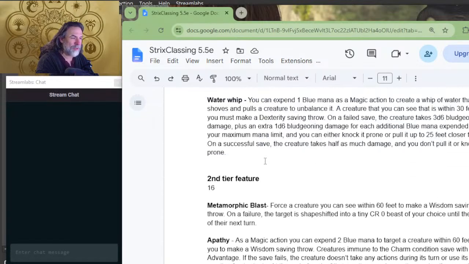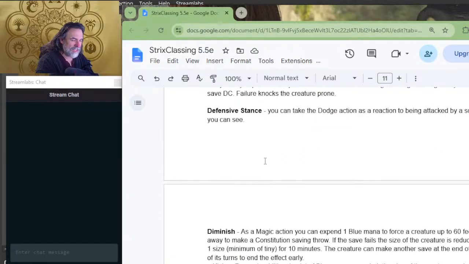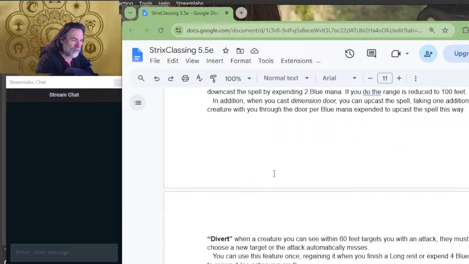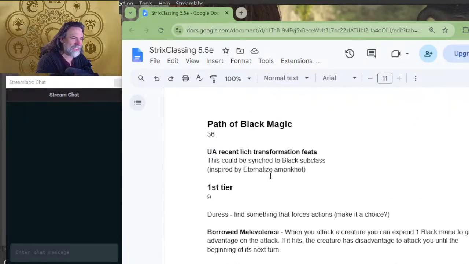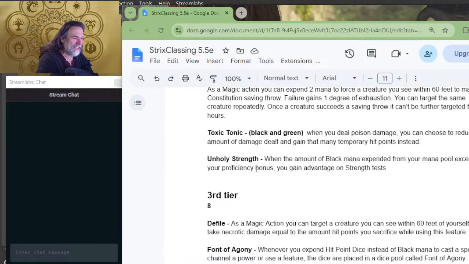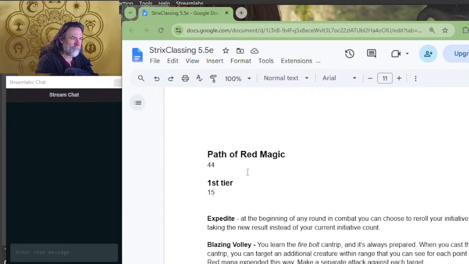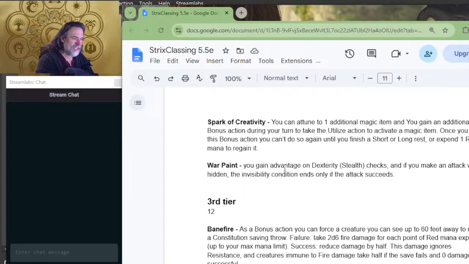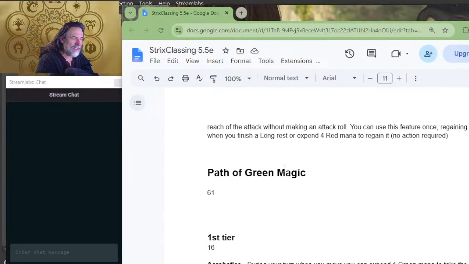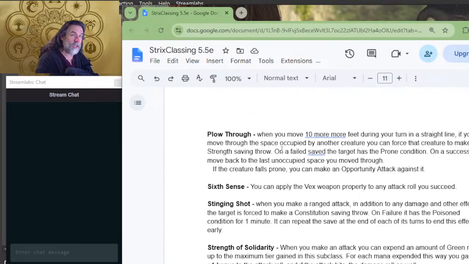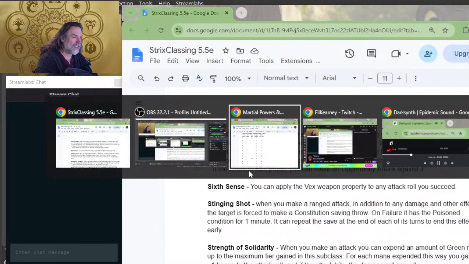For black we've grabbed, we'll get there, hold on, like 36 black, and then I think like 44 for red magic, I think like 61 for green, and now we're going into keywords.